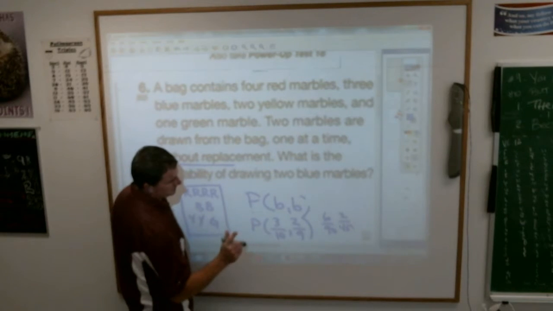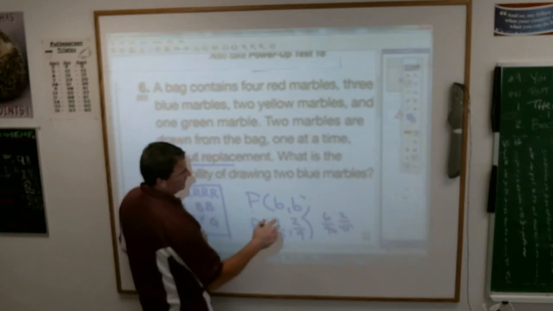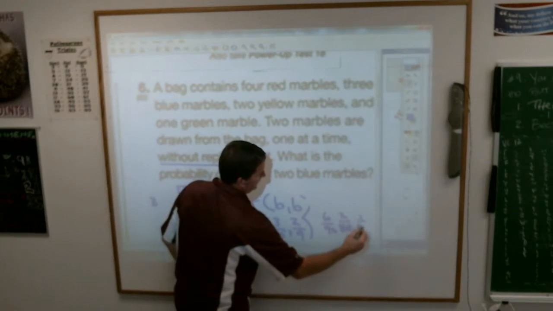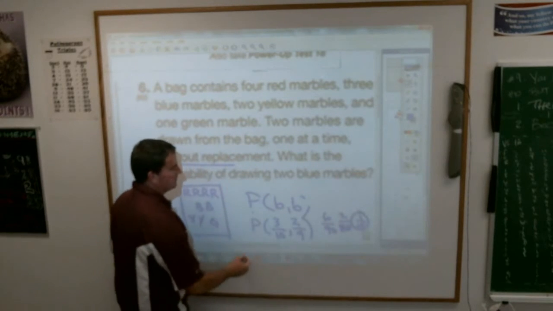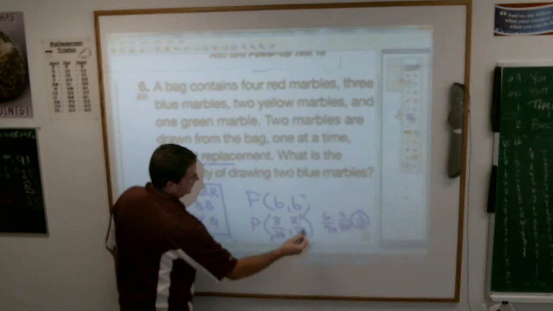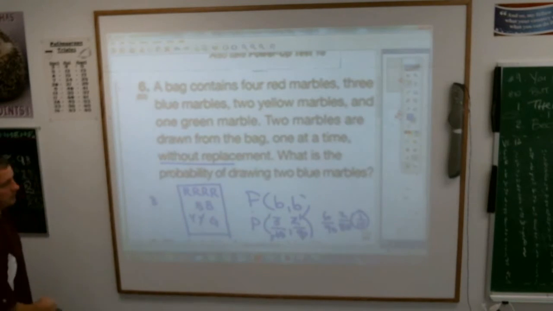What did I do wrong? Divide by 3. I'm sorry. It's 6 over 30. Or 2 over 30, which is 1/15. That's it. Yeah, cross cancel. If you did this, it'd be 1. This would be 5. This would be 1. That'd be 3. 1/15. I just divided it wrong. Nick, do you have a question?